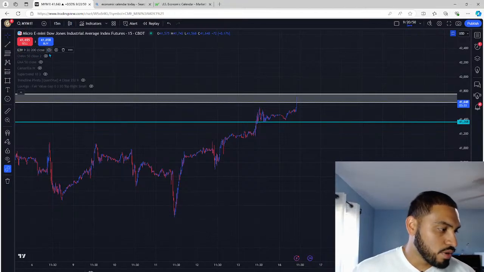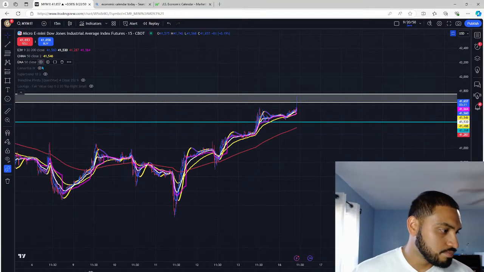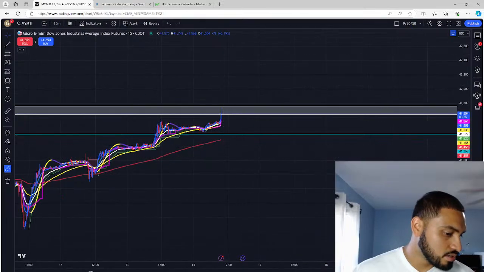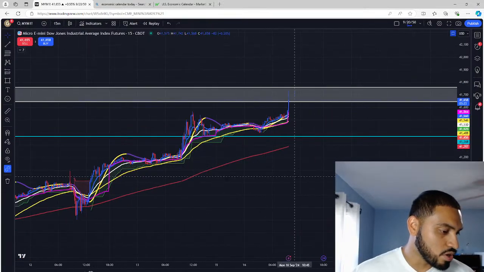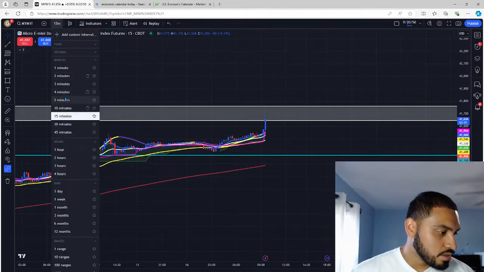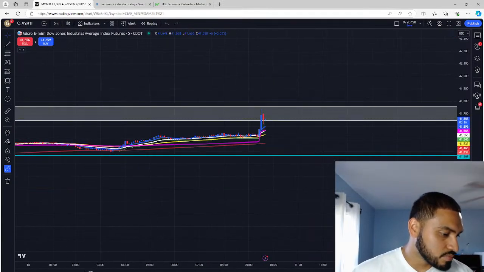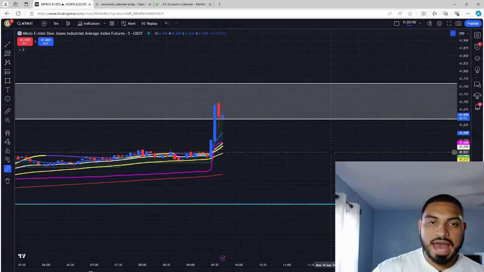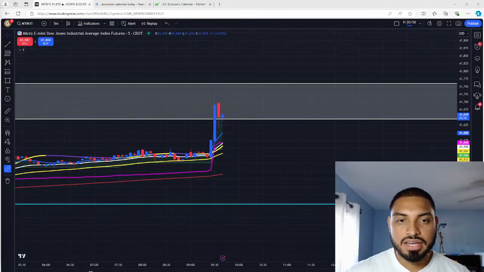So now that we got that over with, let's go ahead and get everything on, and let's really look at what everything is doing. So we are over the 200 on the 15-minute. That's fine. We go on the 5-minute. We're above that 200. Every time market open happens on the Russell, we have an overreaction every single time.